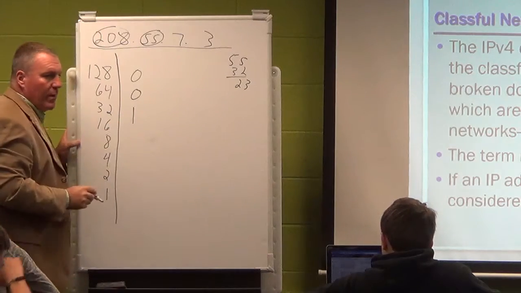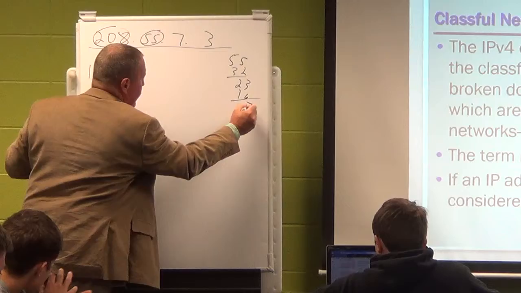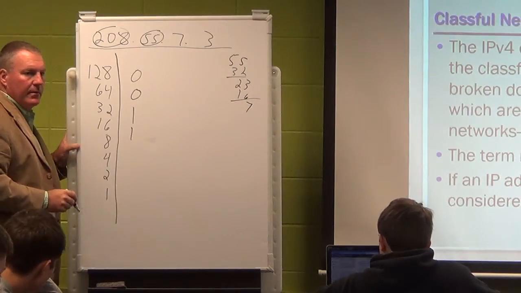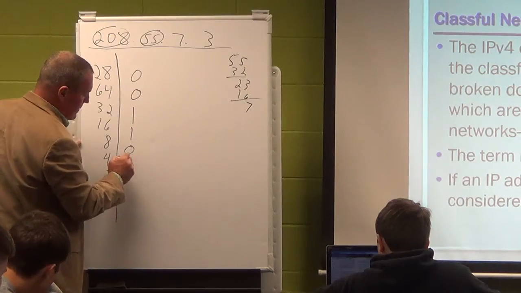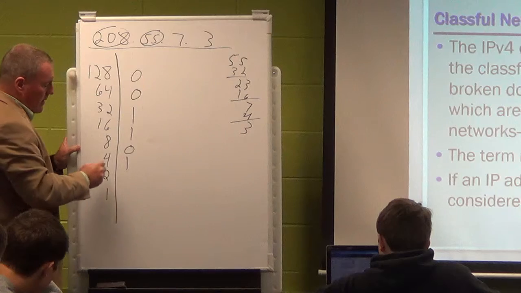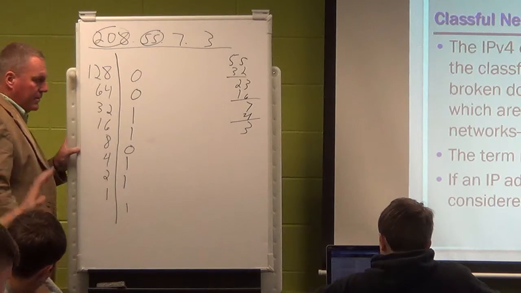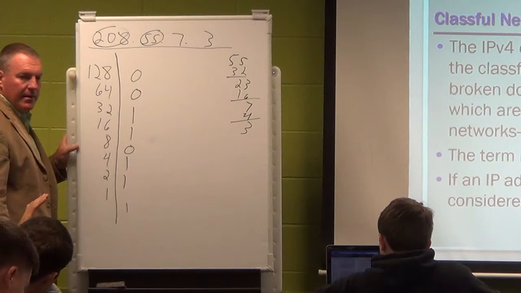Does 16 go into 23? Yes. Once. Now I've got 7. Does 8 go into 7? No, so I put a 0. Does 4 go into 7? Once. So I put a 1. I subtract. That's 3. 2 goes into it. Yes, I subtract it. I put a 1. 1 goes into the remainder. Yes?